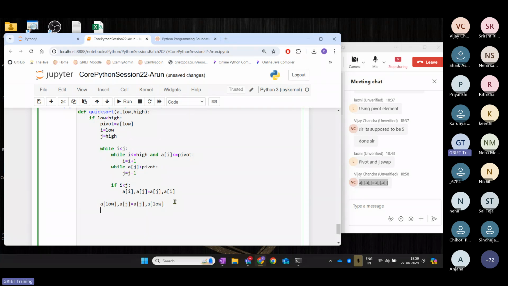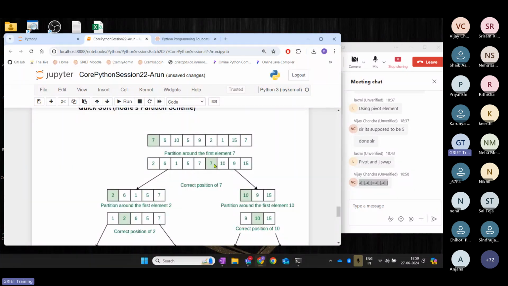Then after this, what do we have to do? Tell me. Once we have done with this, we have got the j pointer, so this is the jth position, right? Say for example 0, 1, 2, 3, 4, 5. So the jth position is 5. That means we have to sort all the elements from 0 to 5 minus 1, that means 0 to 4, separately. Then j plus 1 to high. So j plus 1 means 6, 7, 8. We have to sort this part separately and this part separately.